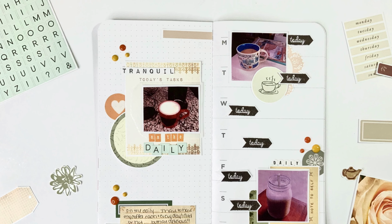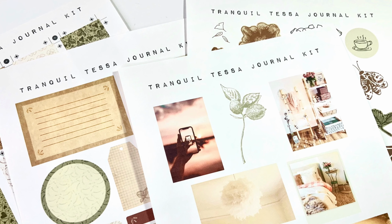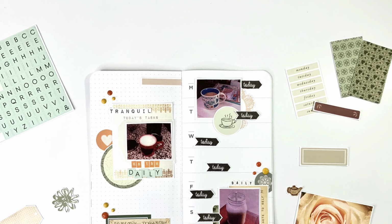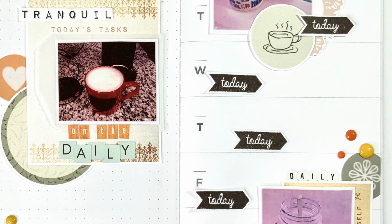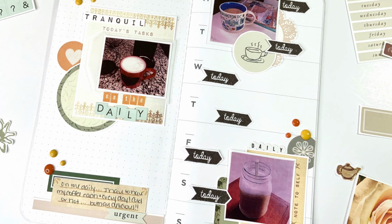I love the small format in the Traveler's Notebook styles, but I love that I was able to include 3 photos and use lots and lots of elements from this collection. You can kind of get an idea of some of the pieces that I did not use that you see here off to the side. And then I will give you one more glimpse of the total collection here.